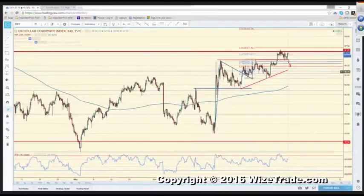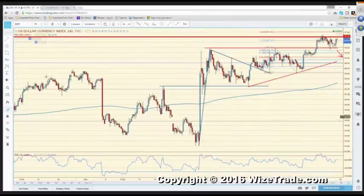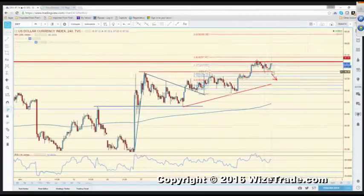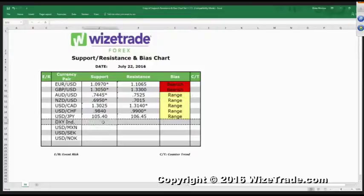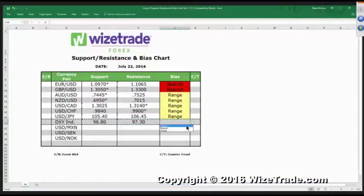Anyway, so here's the dollar. We are once again up at really key resistance. If you don't understand that resistance and why it's such a big deal, it is the 618 retracement. 618 retracement, previous support, current resistance, and we're just knocking our head up against it again today. 9680 and 9730. It's the same numbers we wrote down yesterday, and we're in a range.